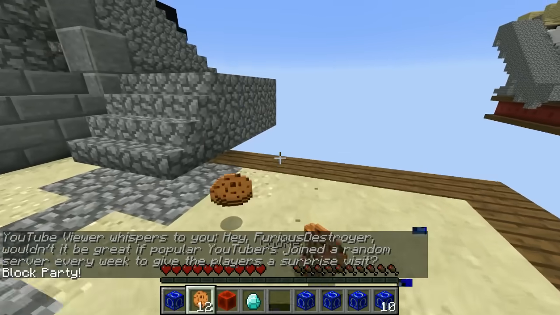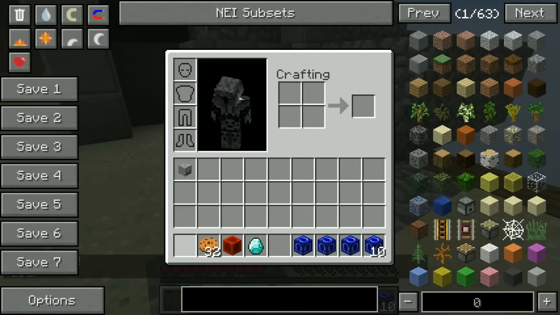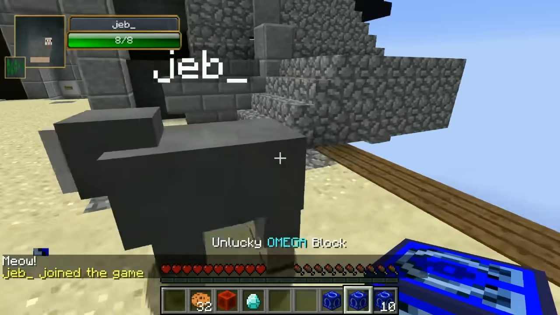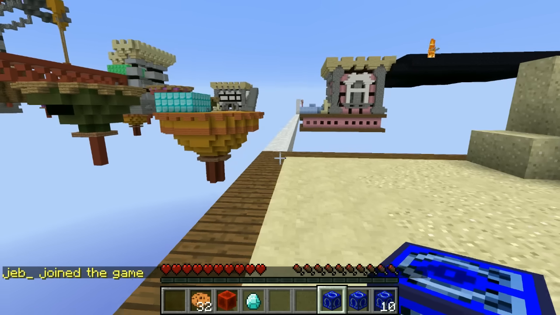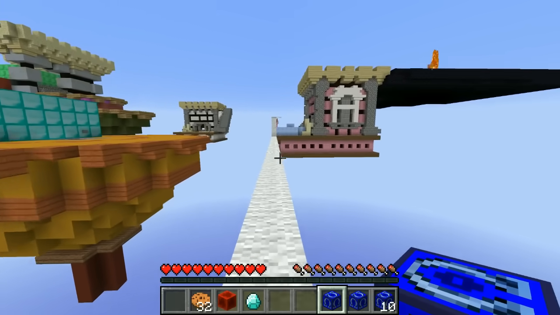Okay, I need to think this through. Okay, cookies. Oh, I got a skeleton head. I'm really getting horrible things. Okay, I'm just going to go. Oh, everything's gone. What? Oh, all right, I'm coming back. I still have a couple unlucky ones that I can get you with, possibly.